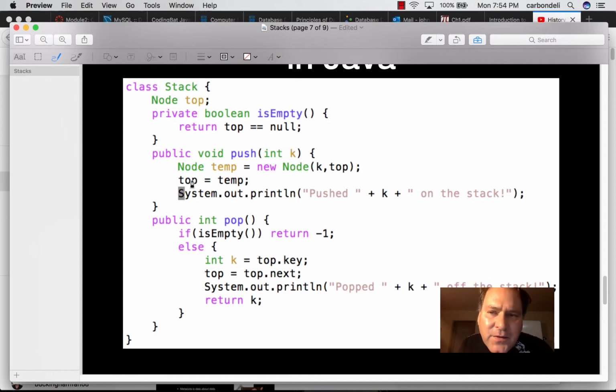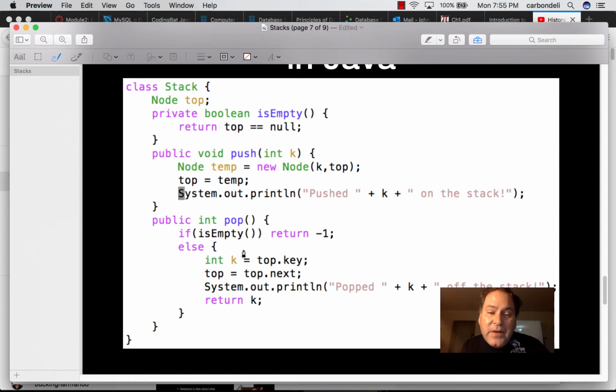A stack is known as a last in, first out data structure, which means the most recently pushed key is the next to be removed or popped. And here in our pop method, you can see pop is a public method that returns an integer.